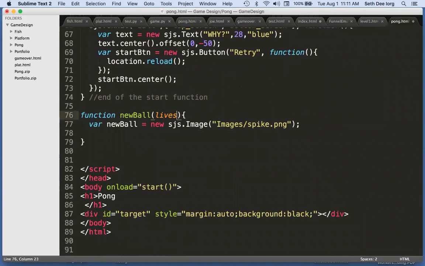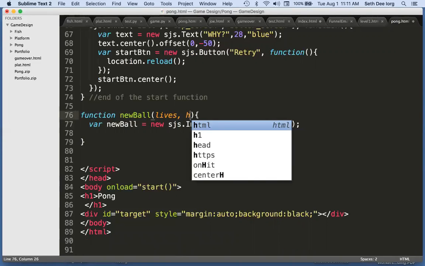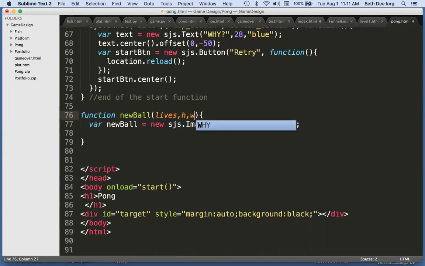You can type the word lives in there. Let's give it a height, usually there's not spaces, and a width and a size. So the height and width will be the size. Let's just do those three for now.